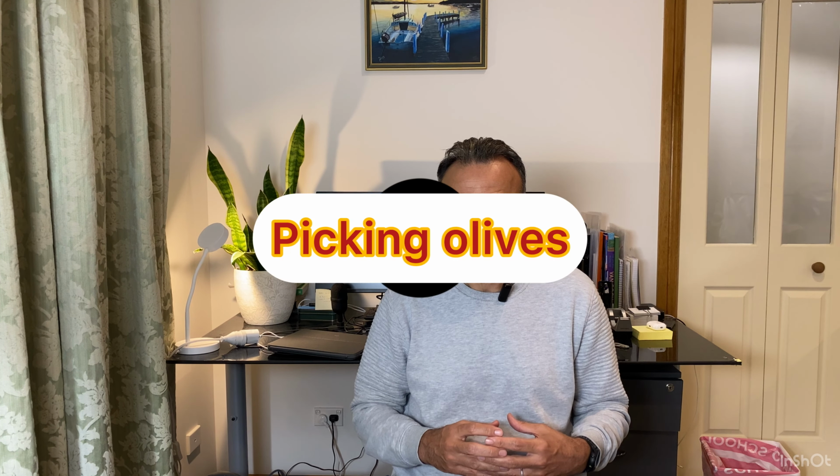Today we came for picking some olives at a friend of ours. These olives, what do you call them, Dan? Those olives? I think they're called Francoyo. They look like a Spanish olive. They're Spanish olive. They look like one anyway. And this year, apparently, the crop hasn't been the best, but it's still very good.